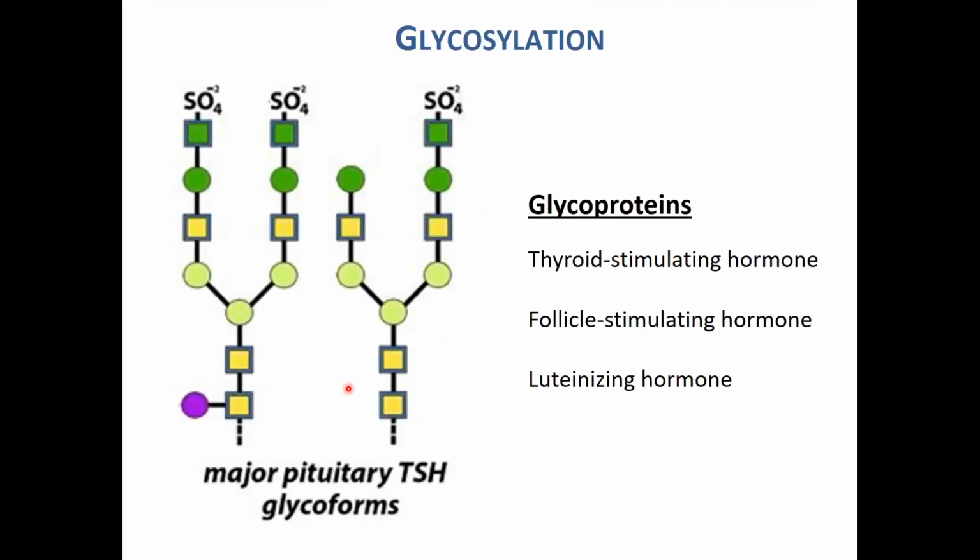You can also have glycosylation. So here are the different hormones which are glycosylated, right? Thyroid stimulating hormone, follicle stimulating hormone, and luteinizing hormone. And this is just a schematic showing some glycosylation, right? Glycosylations are important because you may have an alpha and beta subunit of the hormone, and the glycosylations help it bind together. Glycosylation also helps protect the hormone from proteolysis, right? And sometimes glycosylation is required for the hormone receptor to bind to that hormone. So it's needed for full activity.